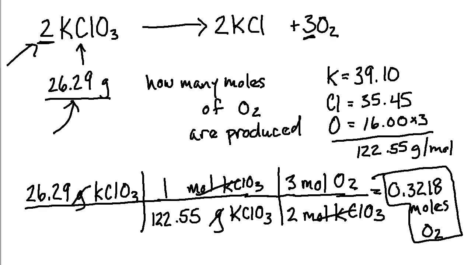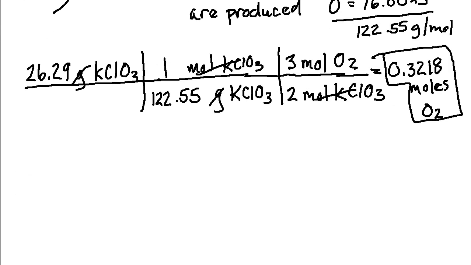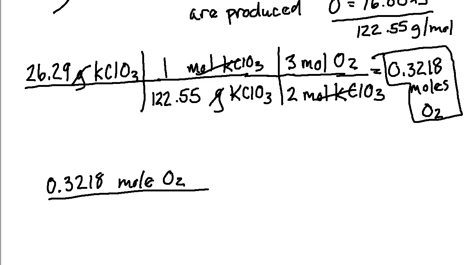Now, if I wanted grams of the O2, I could move on from the moles of O2, and all I would need would be the molar mass of O2. So I could take this value here, and I could say, let me move down so I have a little more room here, okay? Because you might come across a question where it says how many grams of O2 could be produced. You would need to take the steps that I just showed you in order to get moles of O2. And then once you have moles of O2, all you need is the molar mass of O2 to go into grams.